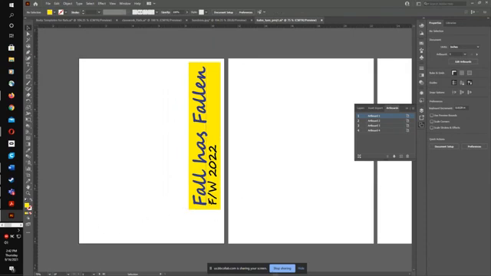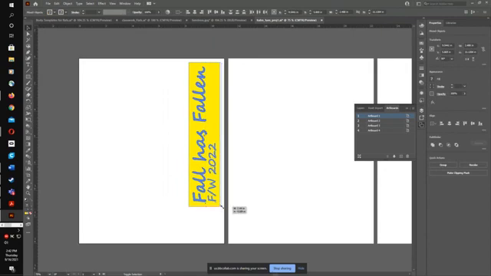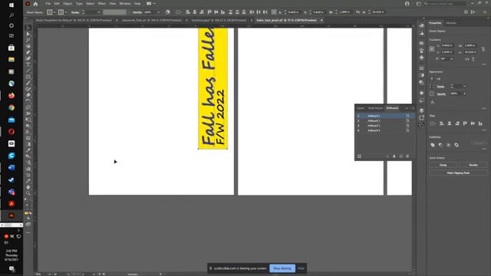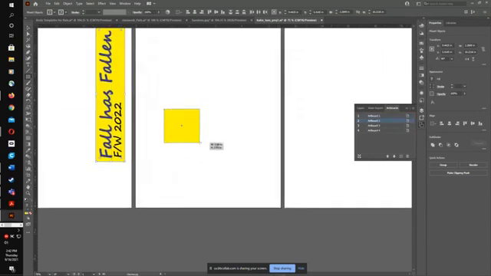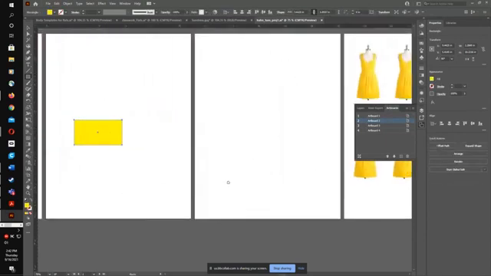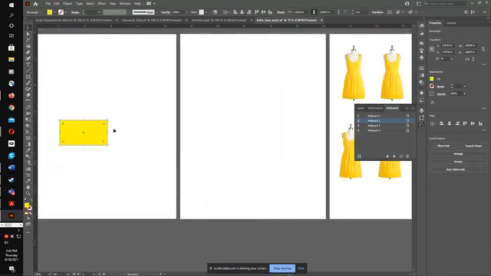Now I'm going to create my color story. I can see here I don't quite have enough space, so I'm going to shrink this down a little bit more. All right. Now for our color story, we just need these rectangle tools here. It doesn't matter where we draw them. I could just draw a rectangle right here. And I need 5 rectangles, right? So I'm going to take that shape and copy and paste.